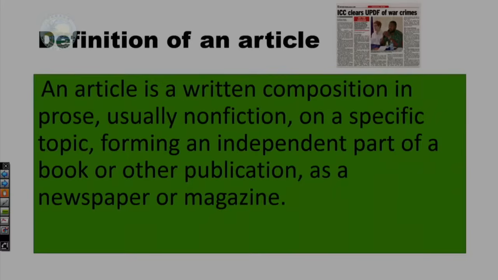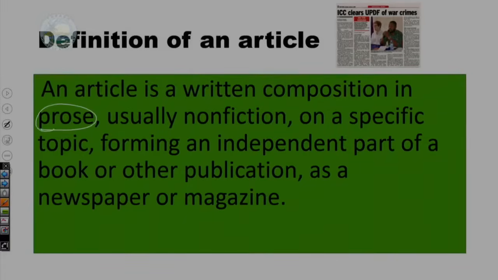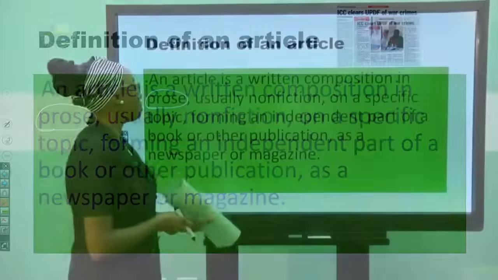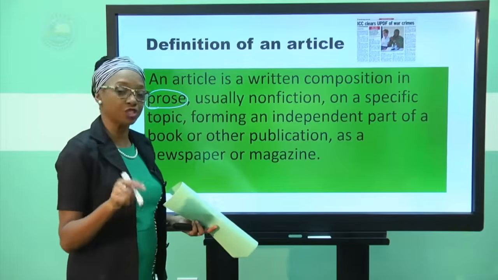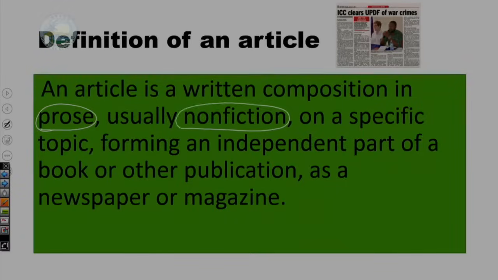It's written in prose, and we want to be clear on what prose is. When we talk about prose writing, prose means that it's not in the form of a poem and it's not in the form of a play. We're not using dramatic elements, and we're not writing it with stanzas. It's any other type of writing that's not a poem or a play. And again, the article is usually non-fiction. So we want something that is factual, based on a specific topic, and that forms an independent part of a book or other publication.